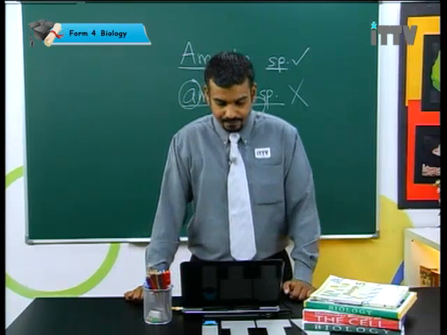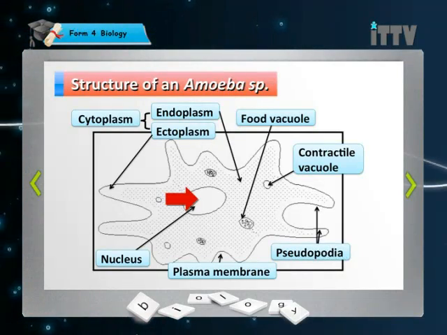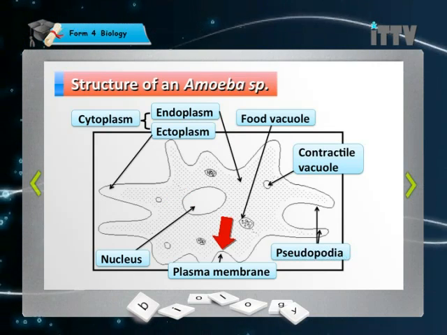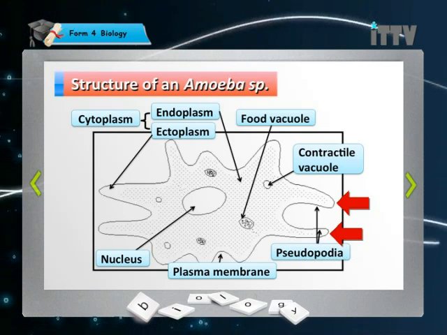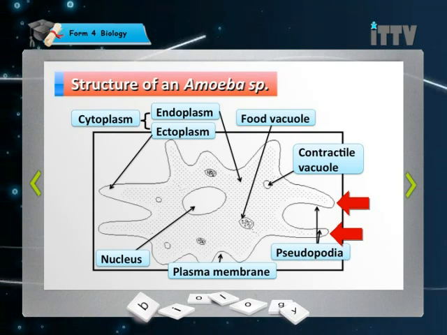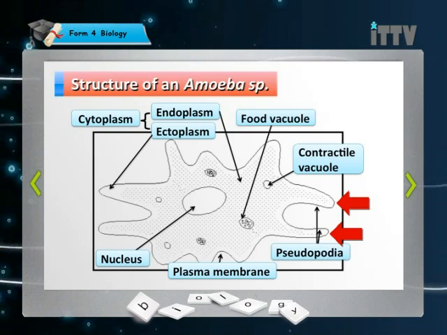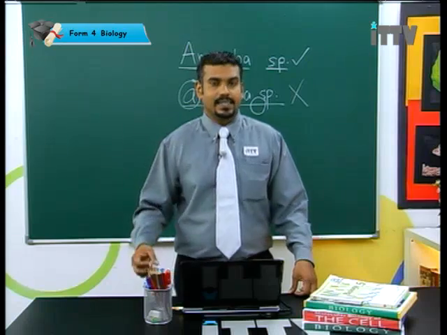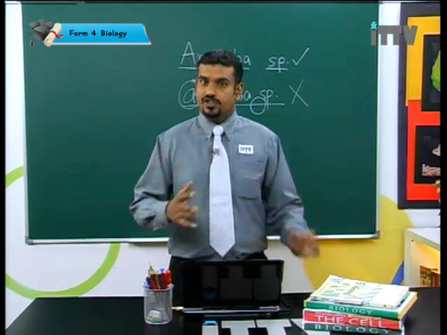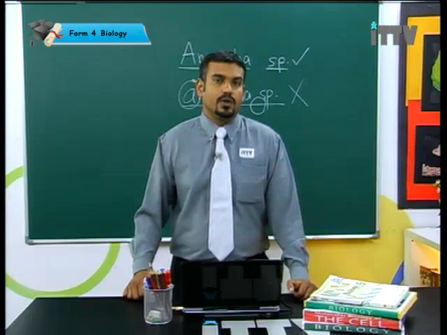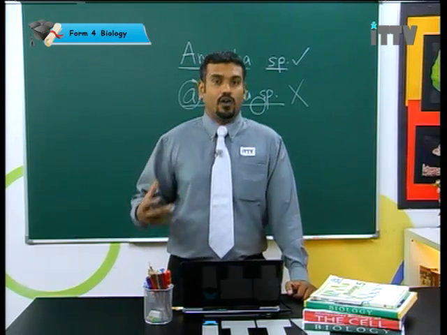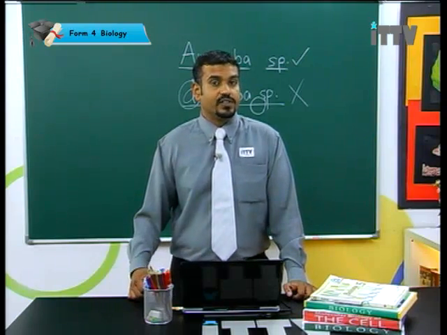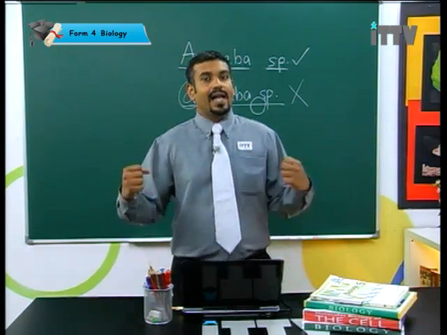Alright, let's carry on. Now you can also see that there is a nucleus and a plasma membrane, which is not so important at this moment, but pay attention to something known as the pseudopodia. You can observe the pseudopodia, right? They are projections that look like arms, which act as arms for the amoeba. The word pseudopodia comes from a Latin term and is divided into two derivatives, pseudo and podia. The word pseudo actually means false, in other words, bluff. That means it's not true. The word podia, however, refers to limbs. Limbs, for example, hands and legs.